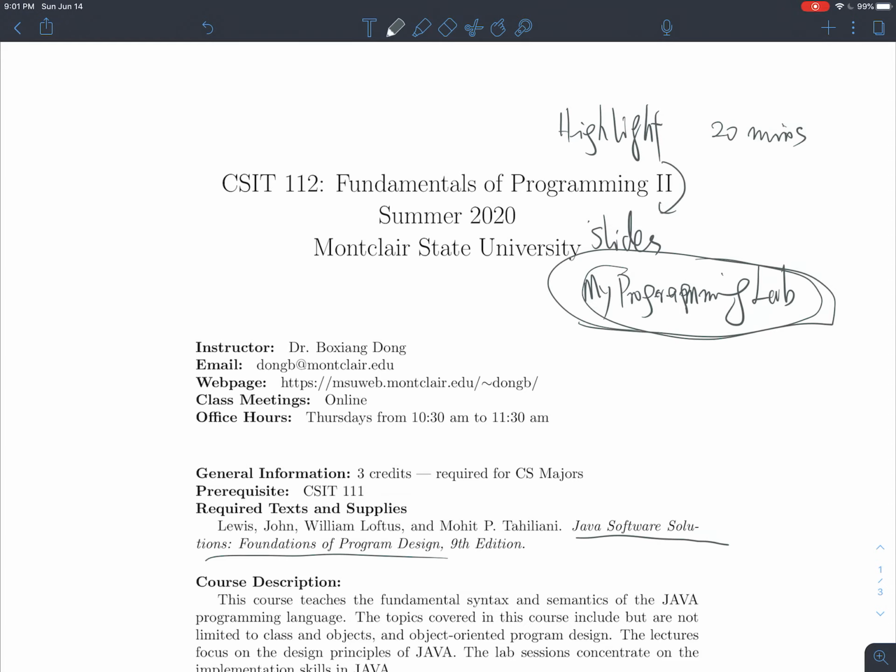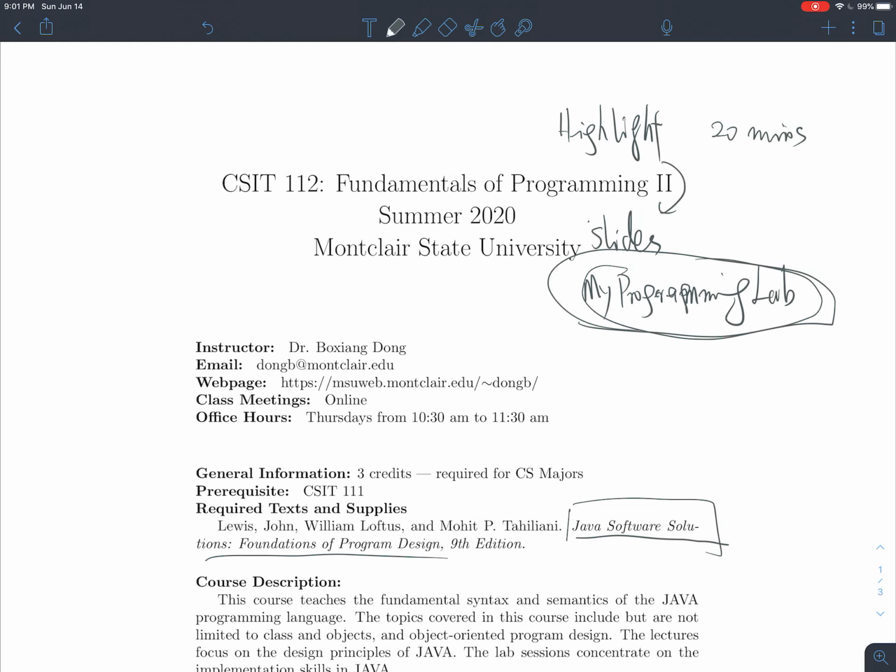It provides a very interactive way to learn programming, and its exercises are very compatible with the book that we are going to use. So it is a perfect fit for our course.